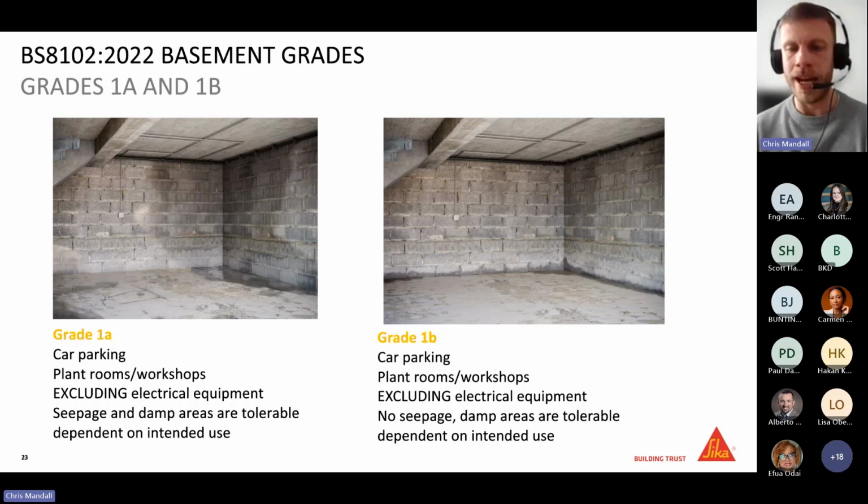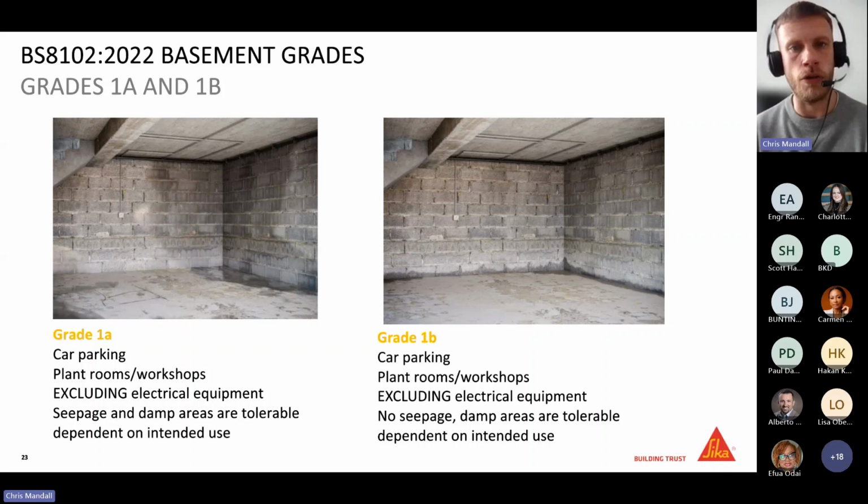Now, grade 1A, this is where seepage and damp patches are acceptable within these areas. So if your client is designing it to be a basement car park and they're happy to accept the fact that seepage may come in and damp patches caused by both internal and external factors, if they're happy with that, then that space is going to be classified as a grade 1A.